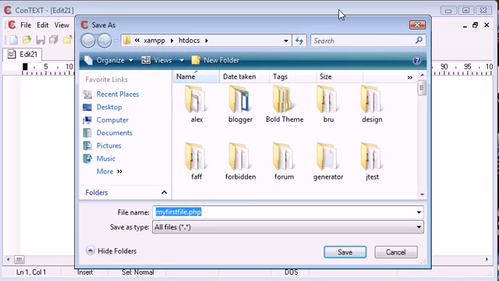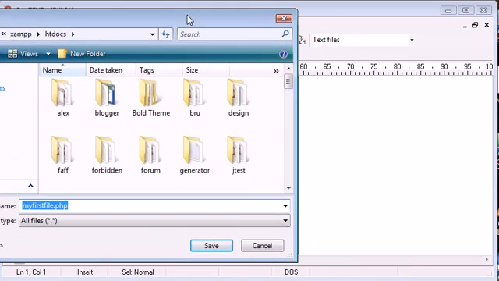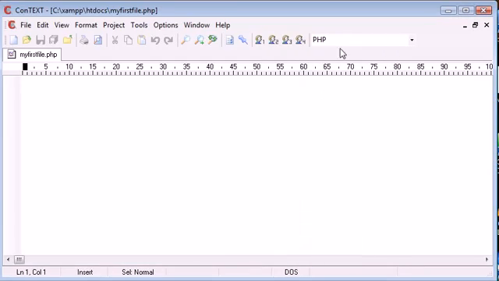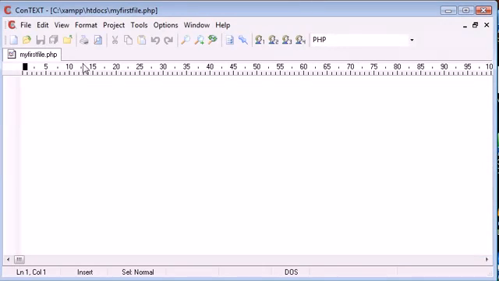Now watch what happens to this just up here, this text files bit here, when I click save. I'm going to click save, and you can see that's automatically changed syntax highlighting for my file. So now the PHP extension is applied, we can see that file's been created there for us, and syntax highlighting has been turned on.